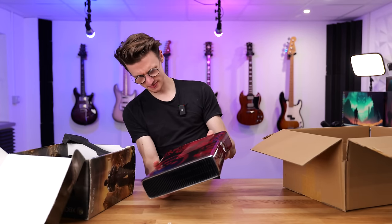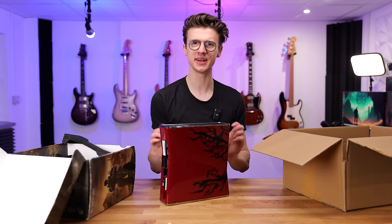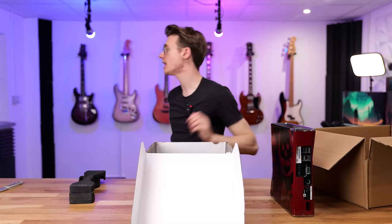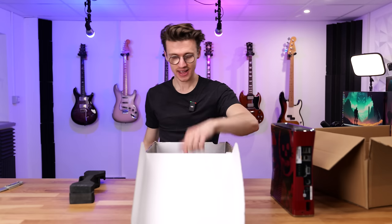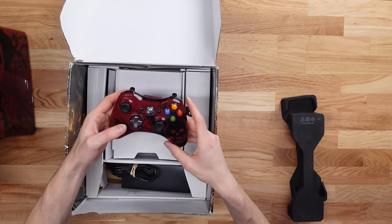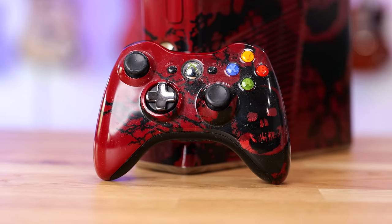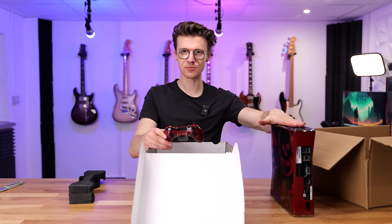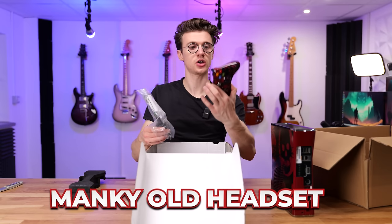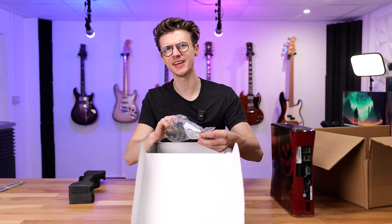Now this console is in good nick, but for some reason it's got these weird cloth marks on it — it's really sticky. Just like the Modern Warfare 3 console, this should have two controller pads — it's got one. I've been scammed again, CEX mate, every time you charge me for two pads and there's one pad. Anyways, let me calm down. Beautiful controller as well, very similar to the console's design — you've got the Gears of War head, skull, everything. Same red color. There's not much more to say, it looks fantastic. I may not have got the second controller but I did get this manky old headset, so that's a silver lining.